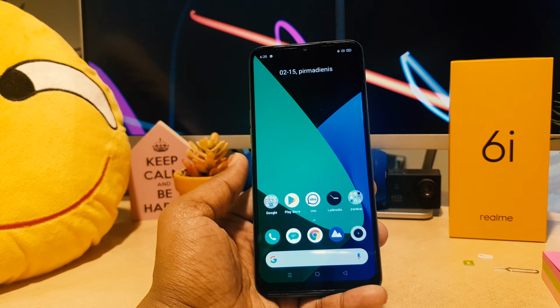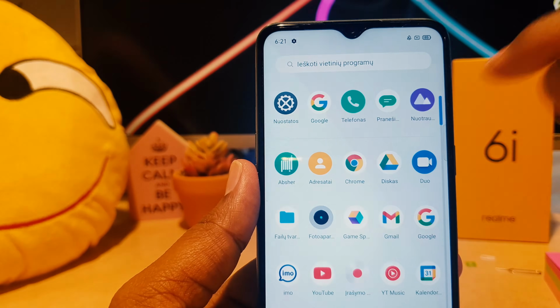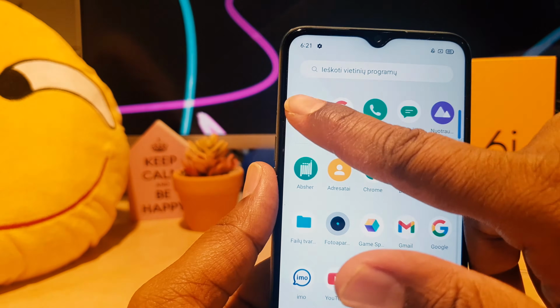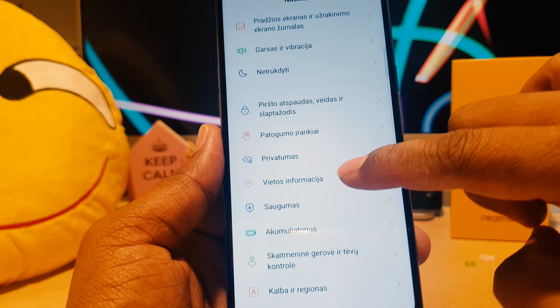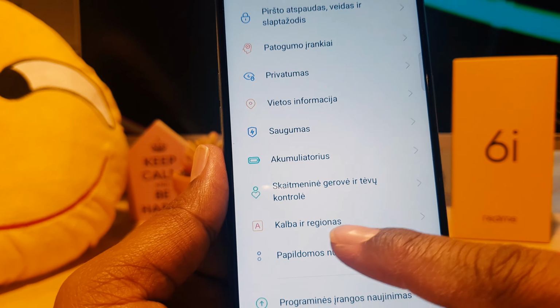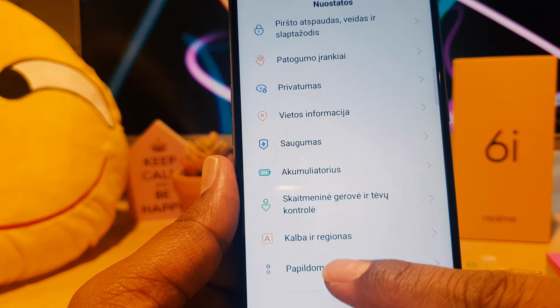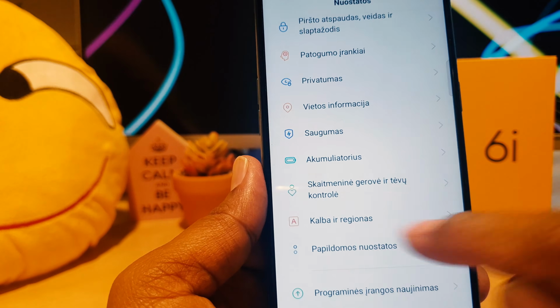In order to do that, we need to swipe up just like this, and we're going to see the gear icon, or settings icon. We need to click there. After clicking there, scroll down, and then we're going to see something that says A, which is the language icon, like the English one we saw previously for Language and region. You can see this is the A, so we have to follow this icon.